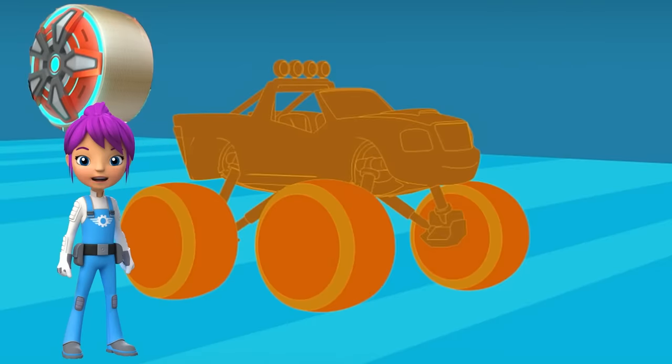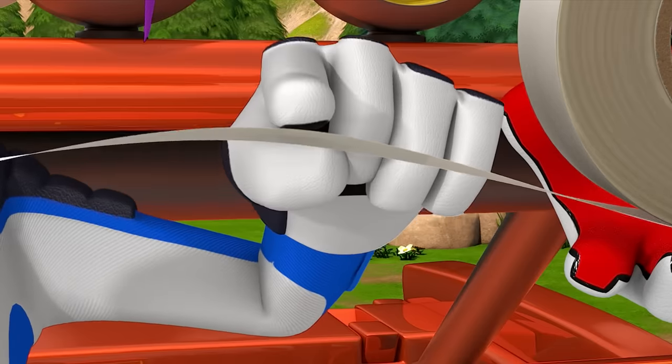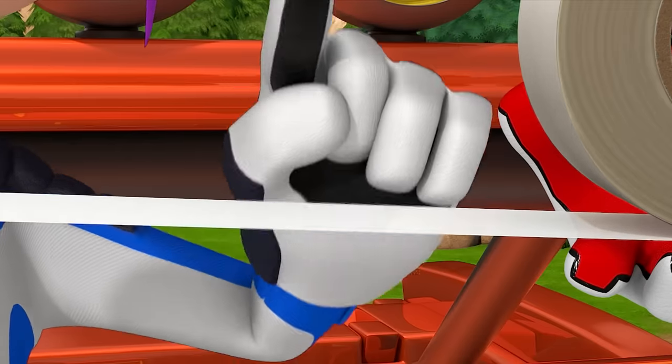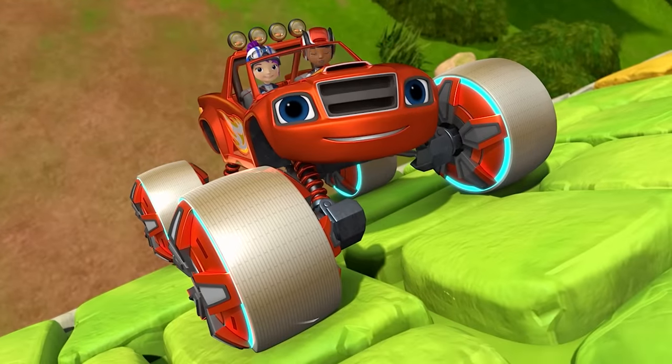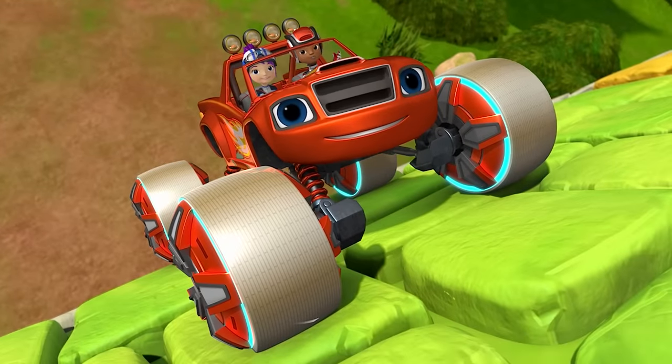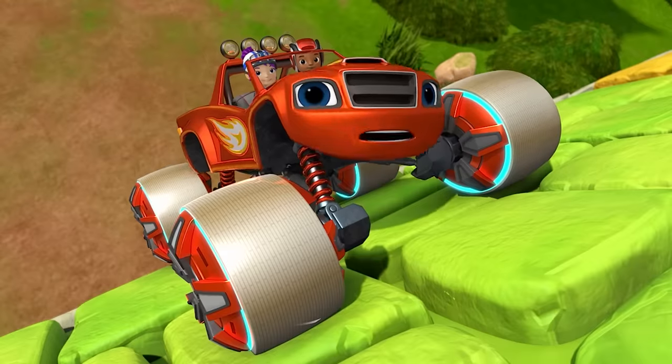Yeah, we can climb the wall if we give our tires adhesion power. Adhesion is when two different things stick together, like a piece of tape sticking to your finger. Adhesion power! It's working. With adhesion power, our tires are sticking to the wall. Come on, team. Let's climb.